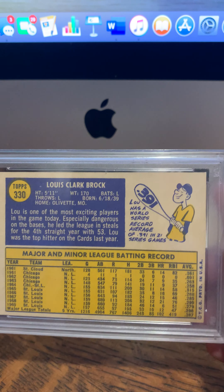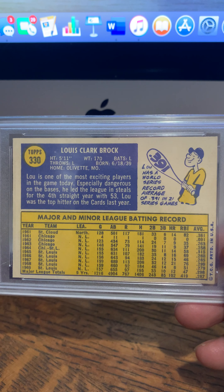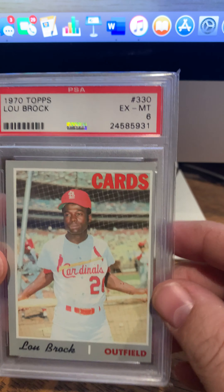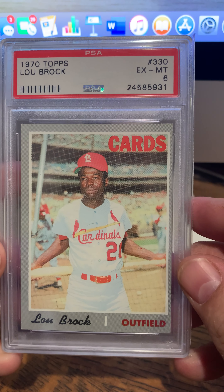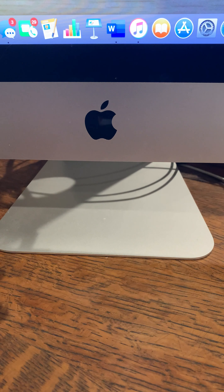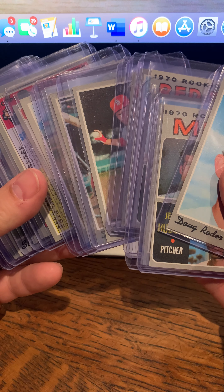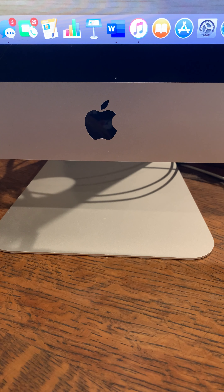Tony, again, thank you so much. I know you've mentioned a few times that you feel you owe me for what I've sent, and that's not the case at all, friend — I enjoy sending stuff out. Really appreciate it. If any of you are following Psyched on Baseball Cards, reach out to him and let's help him finish that '65 set — he's making some good progress. Again, Tony, thank you. I hope you all had a wonderful Thanksgiving, happy holidays, Merry Christmas, and hopefully we'll talk soon. Have a good one.